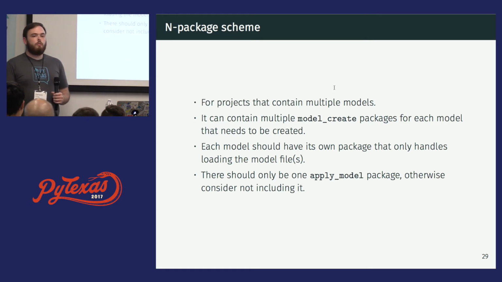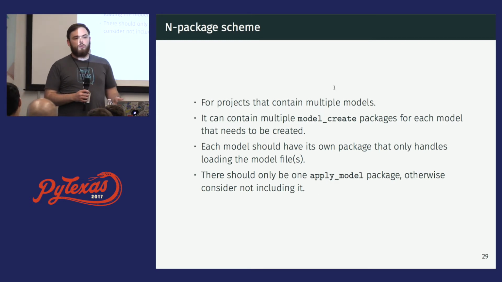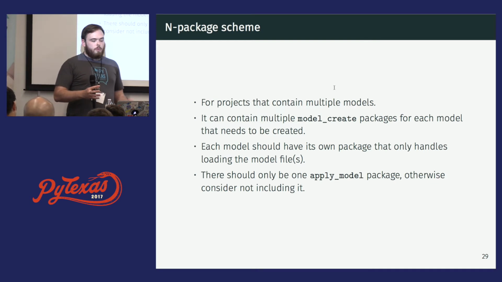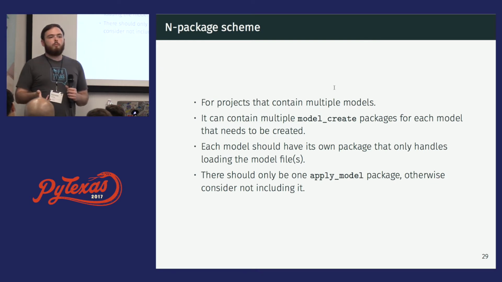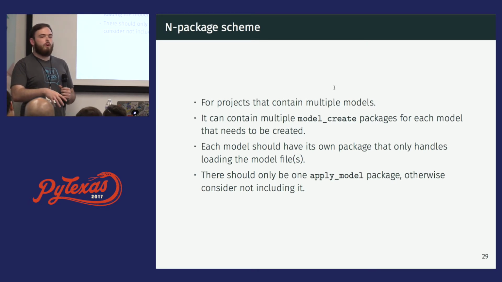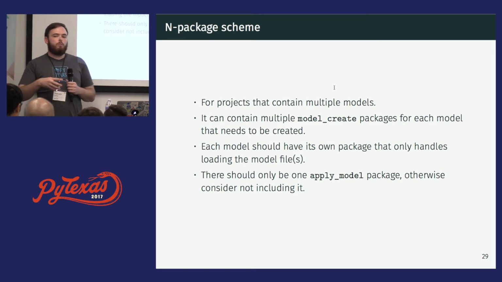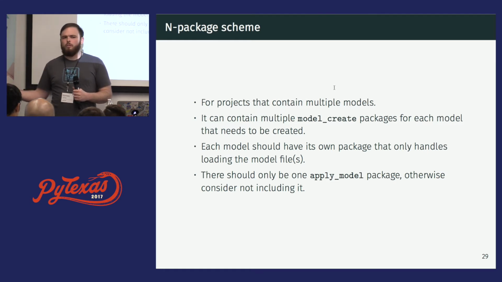So another solution, if we have more than one model for our solution, is to just have a variable number of packages, right? What this means is that if we have multiple models, all of those should ideally go in their own package. And then, of course, all the code to fit those individual models should also go in their individual packages. But we should still only have one API package. Because if you have more than one API package, you should consider splitting it off into a separate project.